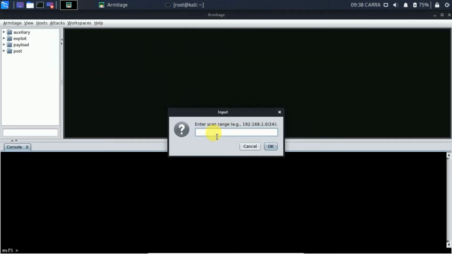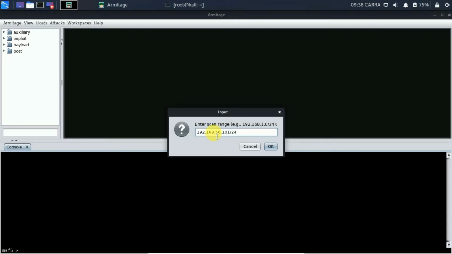Step 6. To ensure that we don't attack unintended machines on our network, we will manually add the IP address of our Metasploitable machine to our Armitage workspace. You will get a pop-up that asks you for the range of IP addresses that you want scanned. This takes IP addresses in CIDR notation. For example, 192.168.56.100/24. An IPv4 address is a 32-bit address. This notation means that you should keep the first 24 bits static and vary the remaining 8 bits to search for hosts.